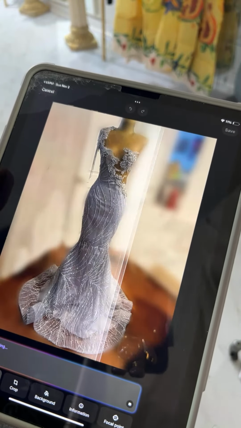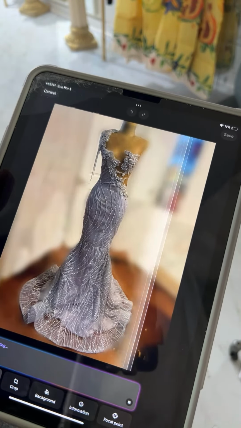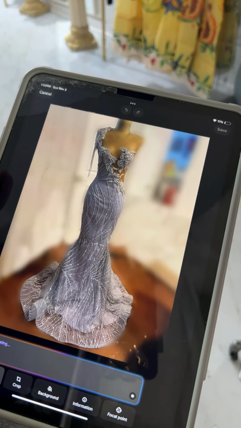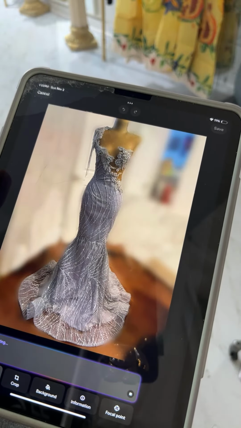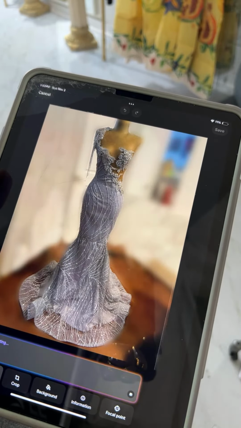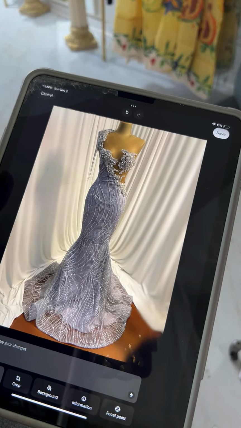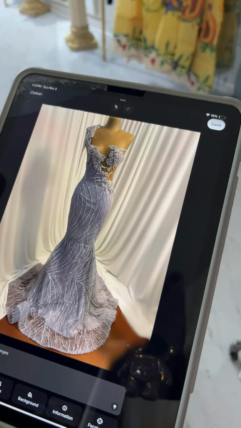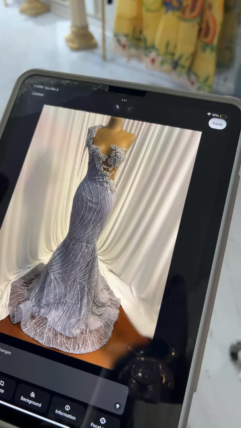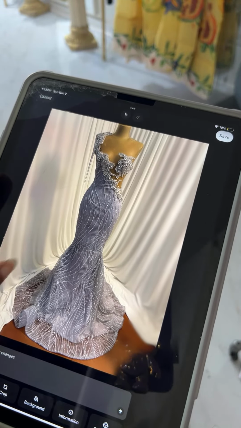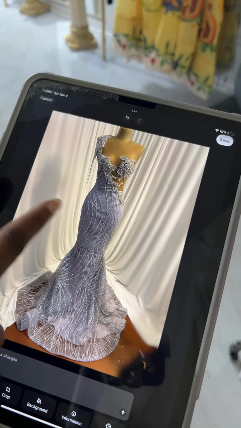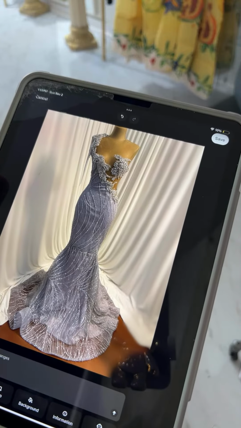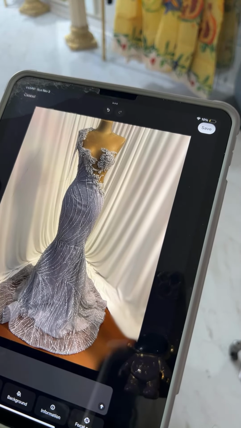It just makes the picture look so much better. Not that this background is horrible, because I blurred it so I could just have the dress be the focal point. But I just feel like that other background came out so beautiful. We might as well do that up and down the site. I don't like that one as much. I don't like this one as much. However, I do like that it gave it a shadow. Like a realistic shadow. That's chef's kiss right there. That realistic shadow.